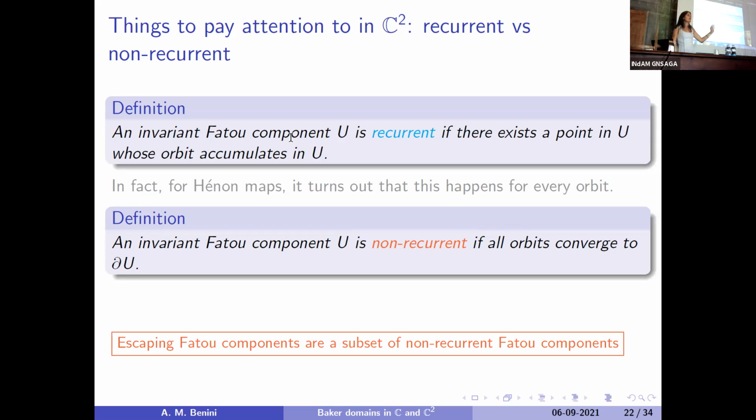Should I repeat this last part? You prove by classifying them, it's not obvious from the definition, that either all iterates converge to the boundary, or iterates stay inside. If they converge to the boundary, and moreover, they converge to a part of the boundary of your component which is on the line at infinity, you call them escaping.